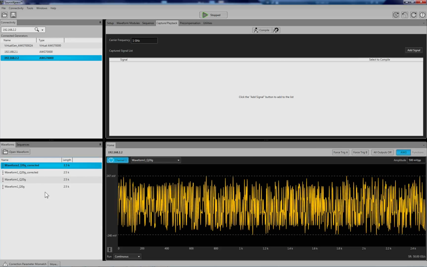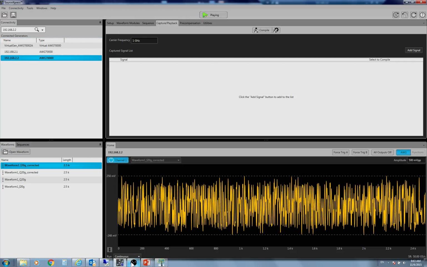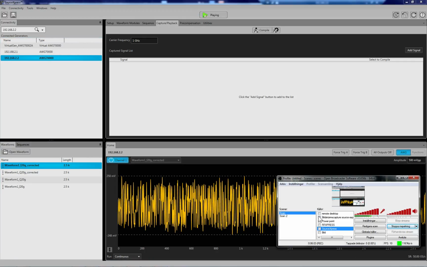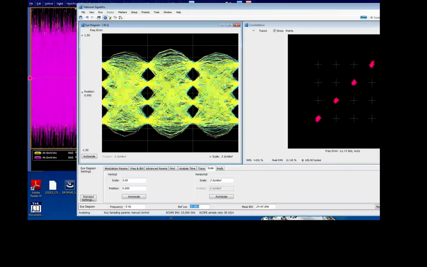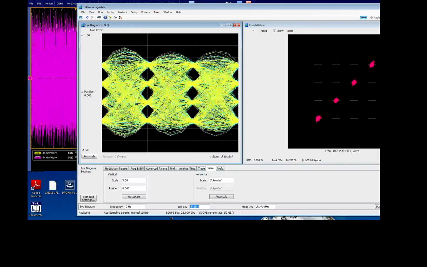And when I've done that, I go here for the Q corrected, and I double click here, and I go for the I corrected, and then I go back, and I just say play this one out. Let me see if I can do this one, and we go back to remote desktop here, and hopefully you'll be able to see that there's kind of an improvement.